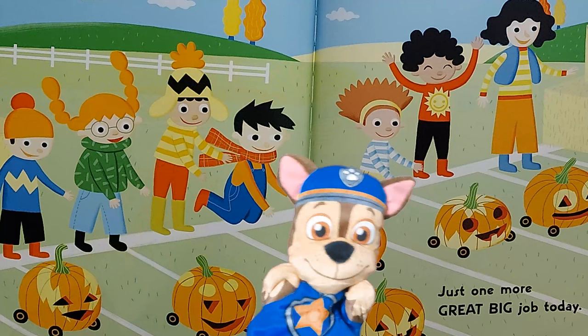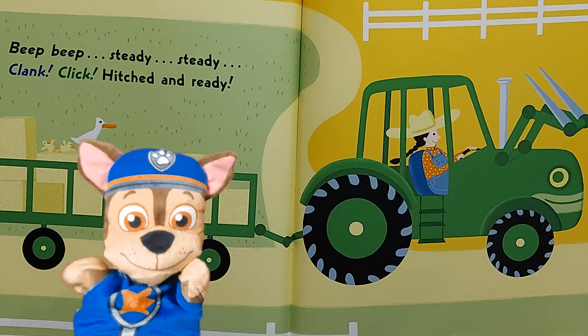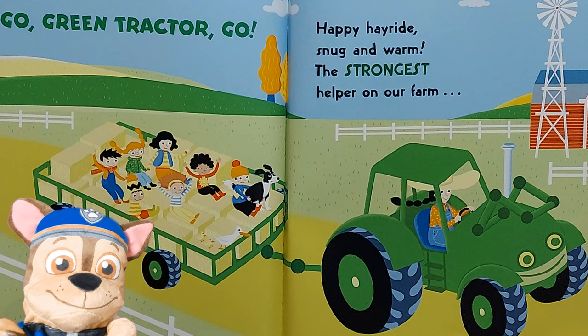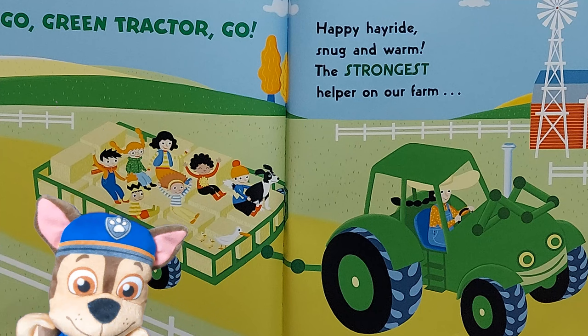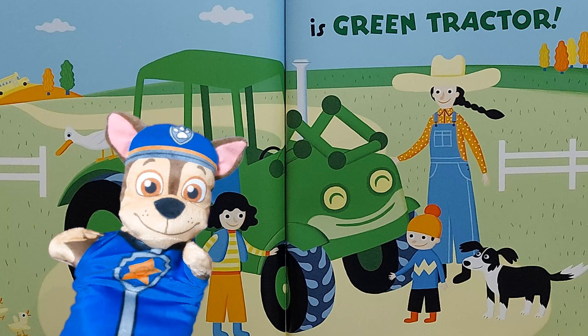Just one more great big job today. Beep, beep. Steady, steady. Clang, click, hitched and ready. Go, Green Tractor, go! Happy hayride, snug and warm. The strongest helper on our farm is Green Tractor. Yay! Woo-hoo-hoo-hoo-hoo! Green Tractor's awesome.